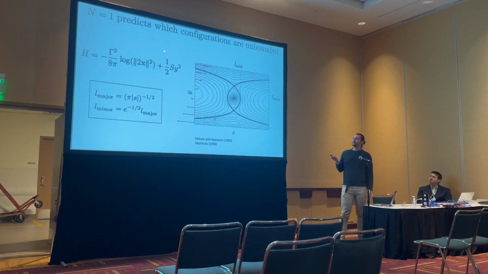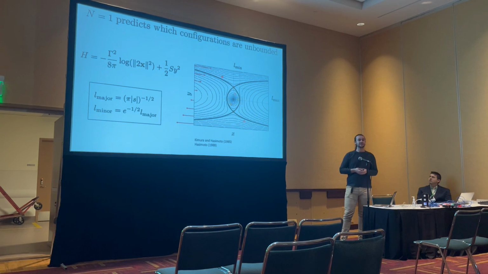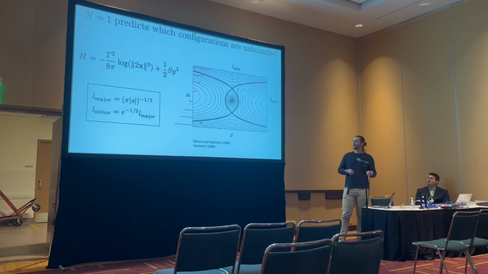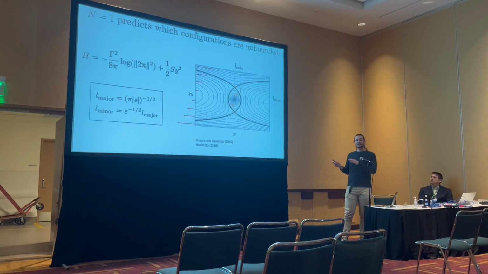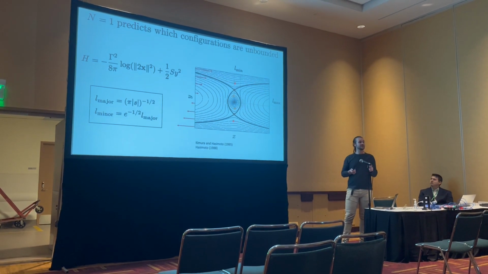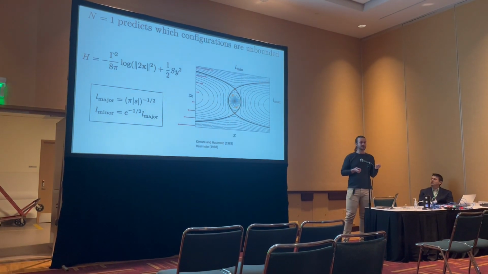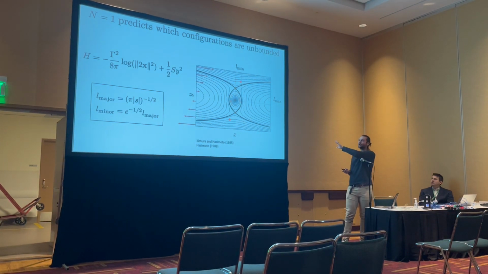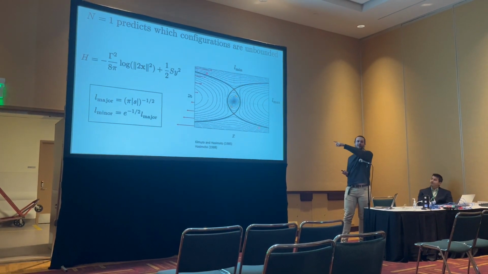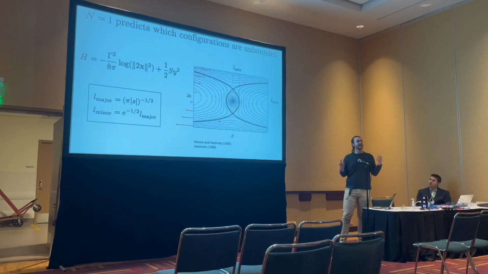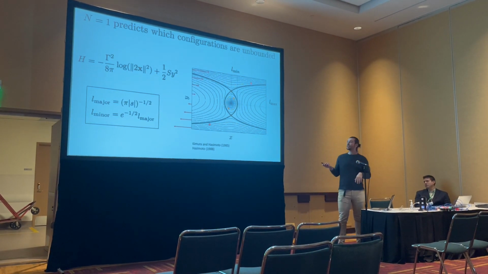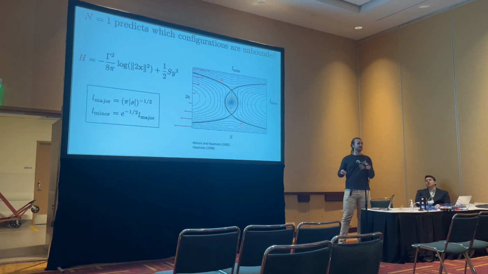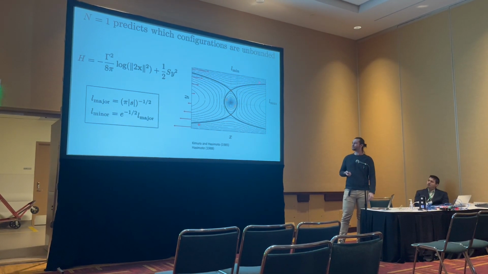So n equals 1. We're going to show this already predicts the boundary of unbound pairs. In this case, you simply have two interacting point vortices. Because we assume that it's symmetric, there's only 2 degrees of freedom, basically the position of one of the point vortices. So we can actually plot the Hamiltonian as a function of one of the point vortex positions. Because energy is conserved, the point vortices have to move along contours of the Hamiltonian. So this is really a phase space picture of what sort of dynamics are accessible in the system.